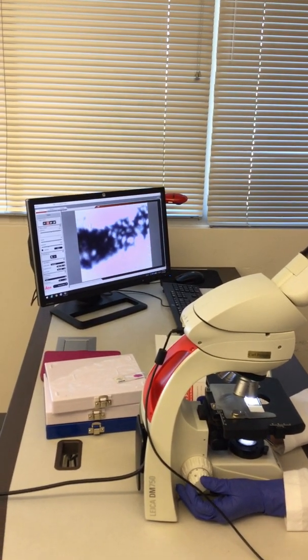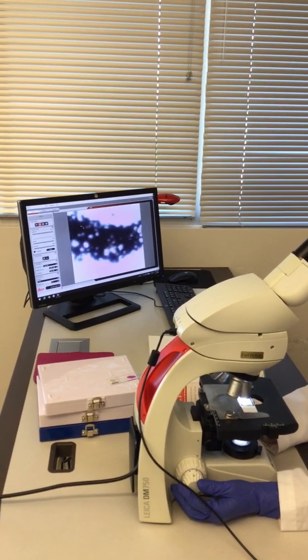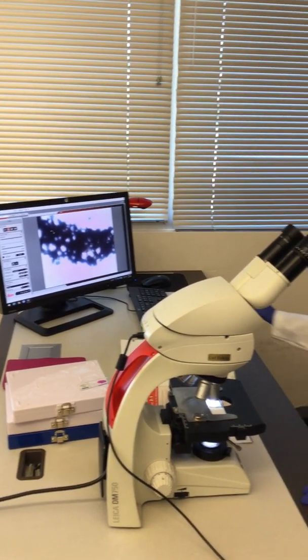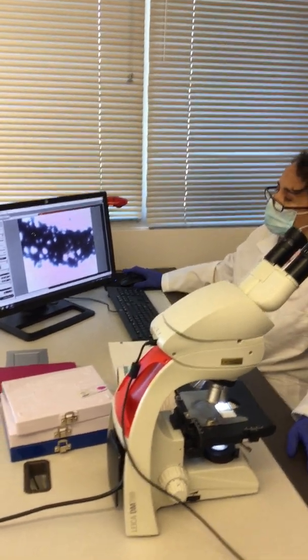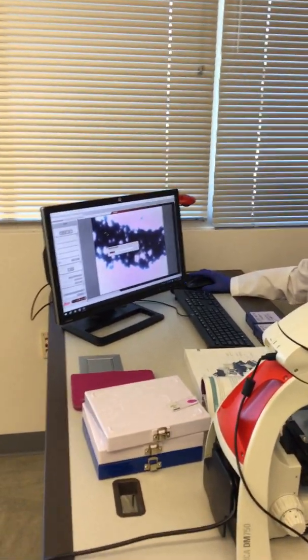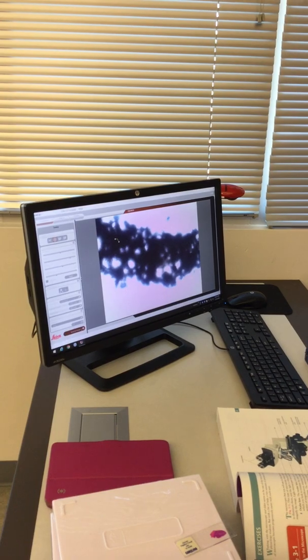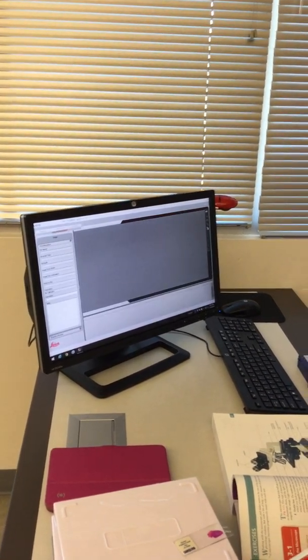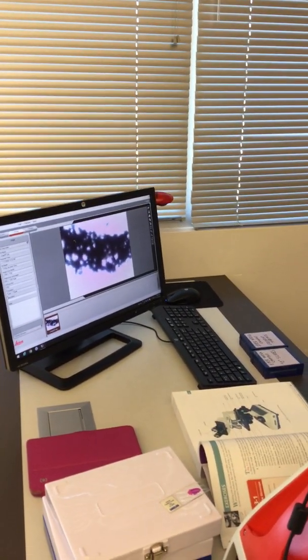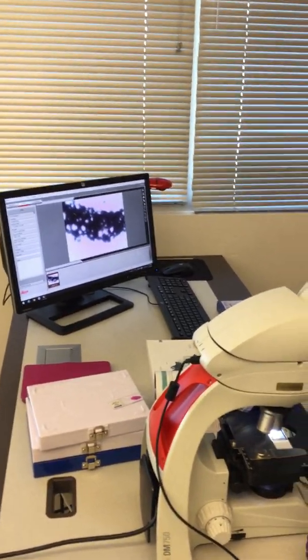And then you can take pictures. In this case, this is a nice microscope because with a click of this part that says acquire image, it lets you have a record. You can use your phone. So I took a picture of that, and then it gives me here. But you can use your phone.